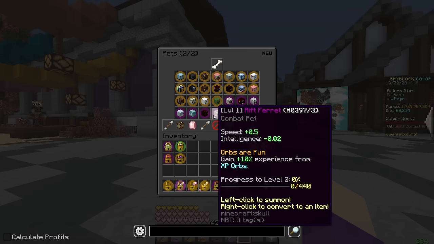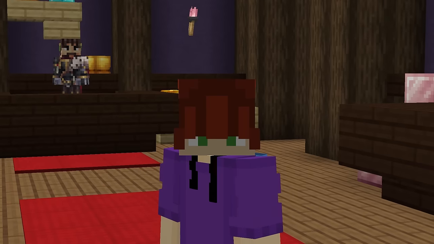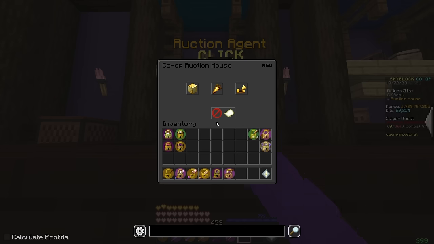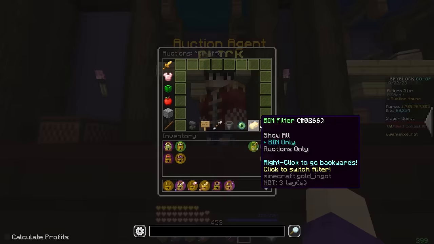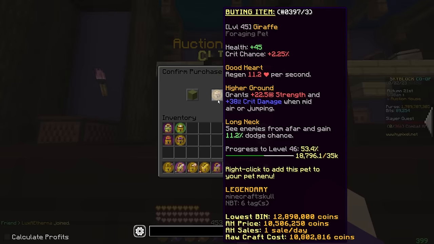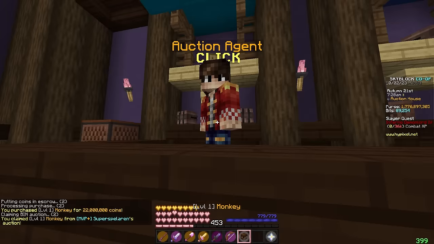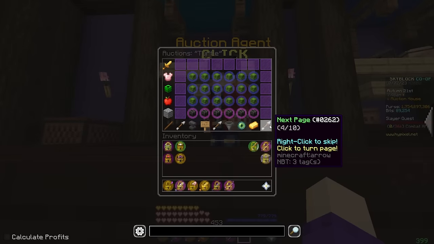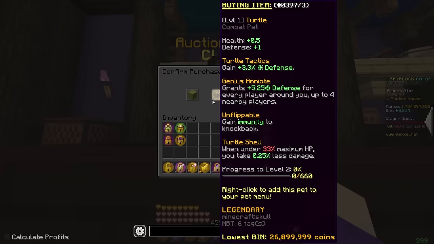So, what do I need? And it turns out I'm not missing very many pets at all. Essentially, the only ones I'm missing are a giraffe, monkey, and elephant. The elephant is currently loaned out to someone, so I don't need to worry about that. There's also Scath and Edrag, but those are really expensive and not gonna do that. So giraffe, 12 million coins, give me that. And 22 million coins, like basically nothing, give me that as well. I'm also apparently missing a turtle, although I'm not sure how expensive these are. 26 mil, yeah, I'll do it.